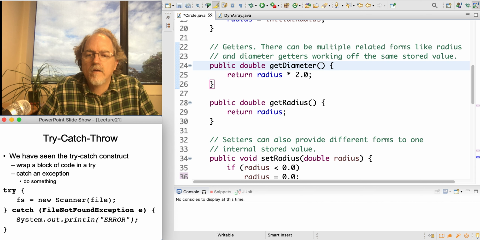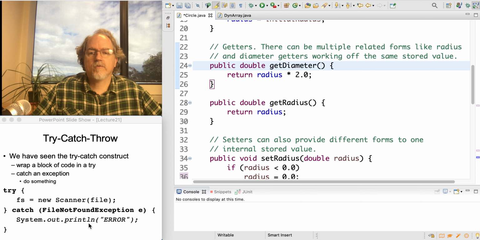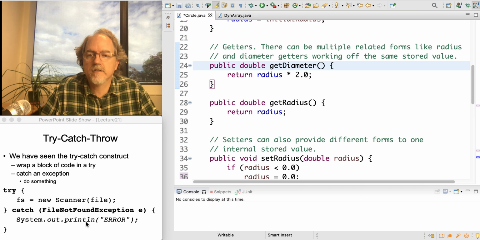So a few lectures ago, we were trying to open files and read from them, and there was this place where we took a file object that came from a file name and tried to open a scanner on it. And if that failed, basically, this code here throws a file not found exception, and we have to put a try catch around this statement. We're not allowed to just ignore it and hope it doesn't happen. And it may mean that you go back and ask for a different file name. It may mean you just say there's some error and try to stop the program somewhat gracefully, but you have an option of doing something with that error.